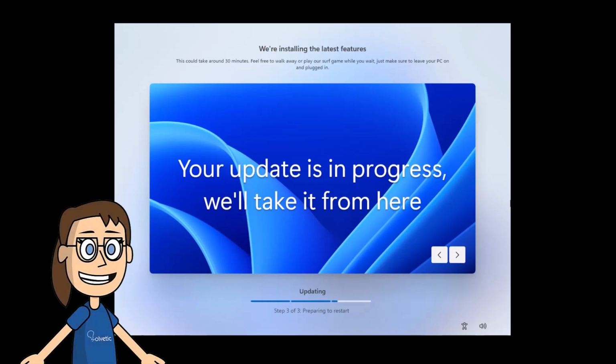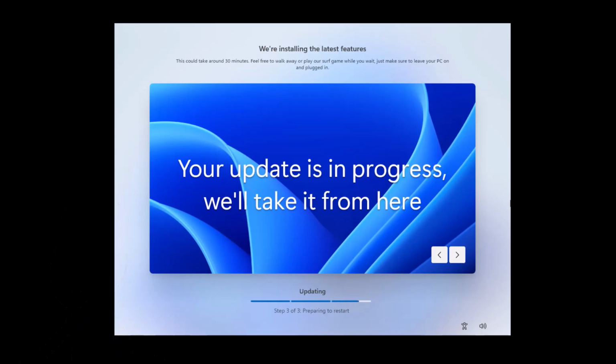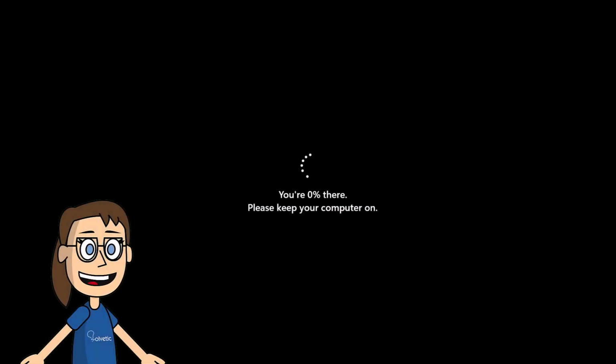To finish, the system must be rebooted. Now the updates will be installed on the PC.